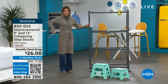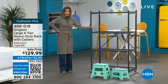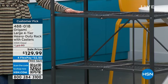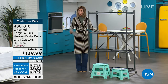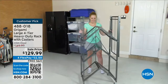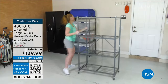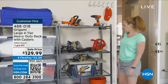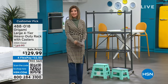'Tis the season to get organized. A lot of us have New Year's resolutions to clean out a cabinet or declutter. We're offering a very rare opportunity from Origami — our number one best-selling product of the year and in the entire history of HSN. It's called the four-tier Origami rack. We rarely have it on sale and we rarely have it with free shipping. It folds completely, you can install it yourself, it's scratch-resistant, chip-resistant, corrosion-resistant, and very sturdy — it holds a thousand pounds.